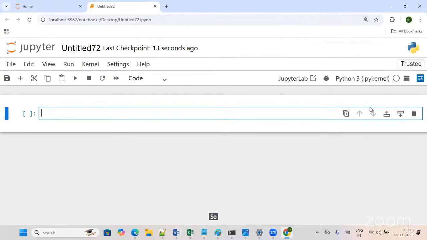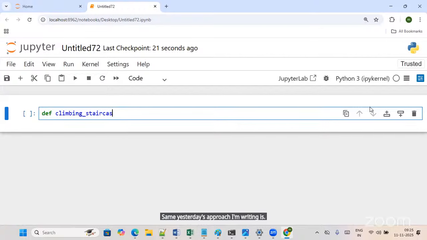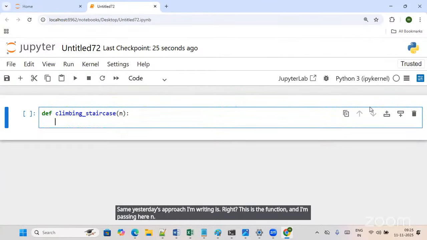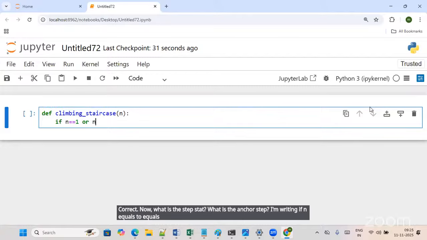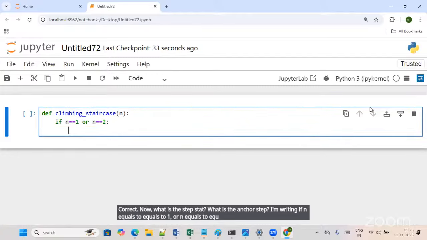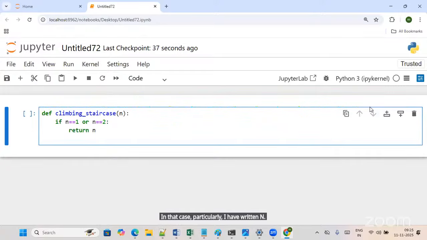So we use this approach to climb the staircase. I'm writing climbing staircase, the same approach as yesterday. This is the function, and I'm passing n. Now, what is the anchor step? I'm writing if n equals 1 or n equals 2, in that case I return n. And then I create a list, which is for the tabulation.